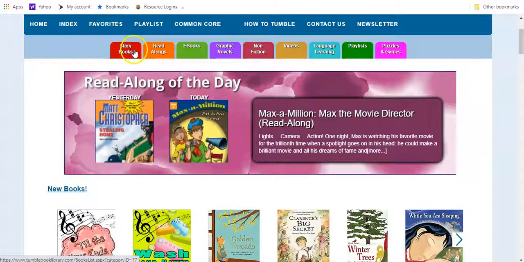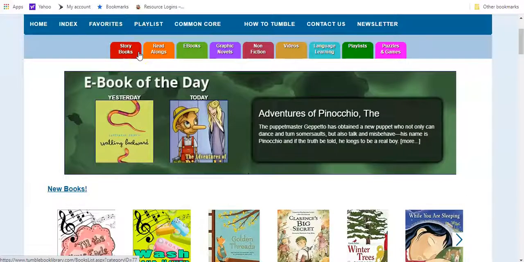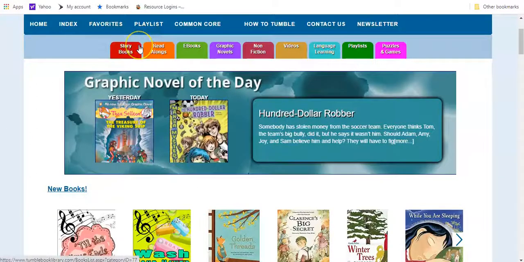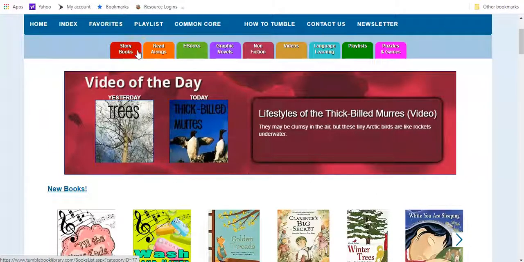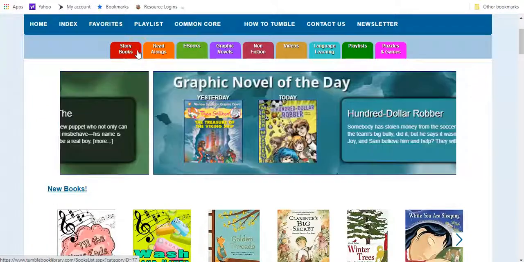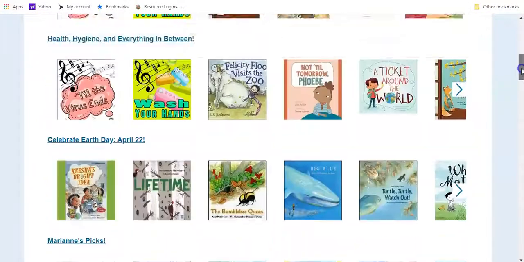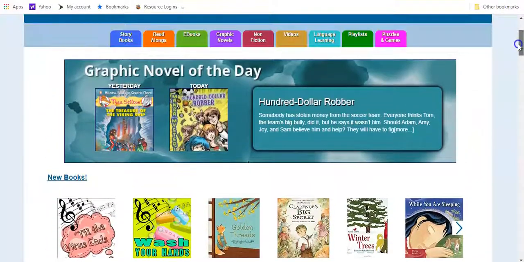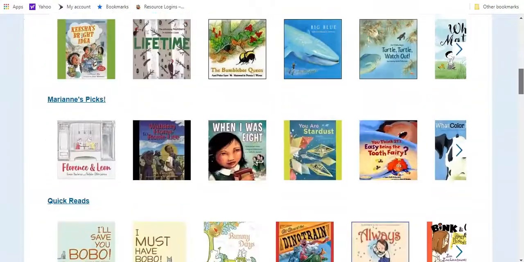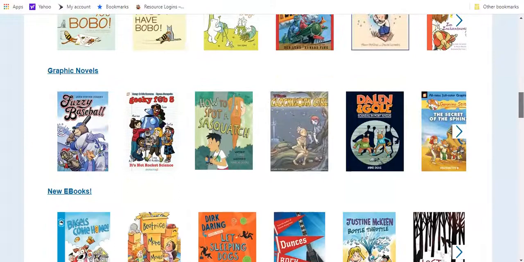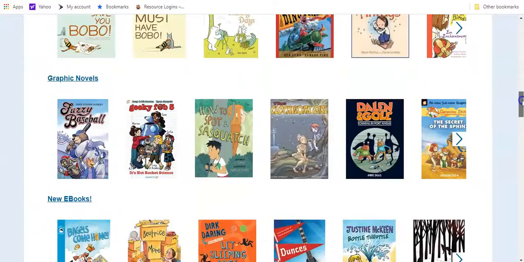The first category is storybooks. This is the most popular section. Here is where you will find books that will be read out loud, and the text is usually highlighted as it is read. And what students love most about this section is that it also includes animated illustrations. The Tumblebook storybooks are categorized, as you can see here, by subject area. We will come back to sample a storybook in a few minutes.